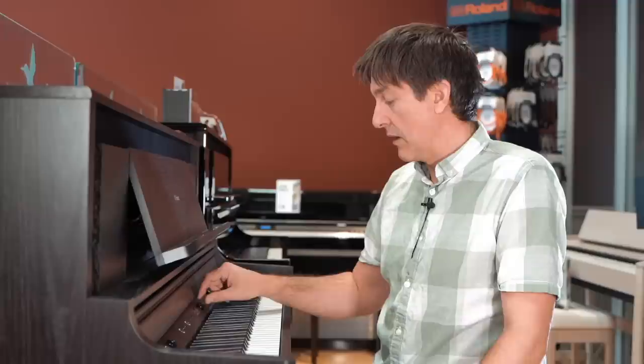And the nice thing is there's really three levels of editing that you can get to. If you want to keep this nice and simple, they've got My Stage, which is really just a set of presets, and they've given them names to imply what those sounds are going to be like or what the moods or vibes are going to be like. And you've got this multi-function knob that makes it very easy to navigate these menus. I really think Roland's done a good job of creating these menus. The user experience on the menus is great.